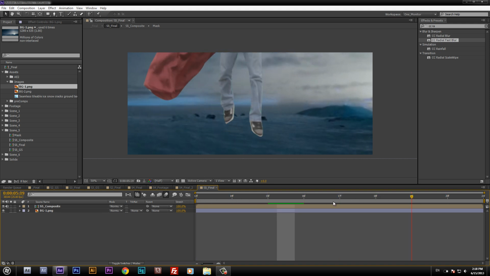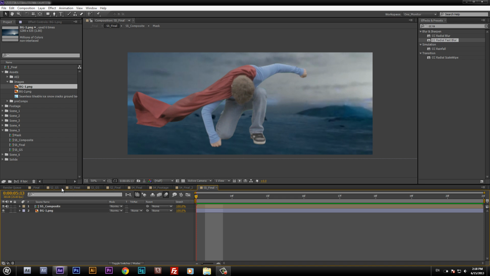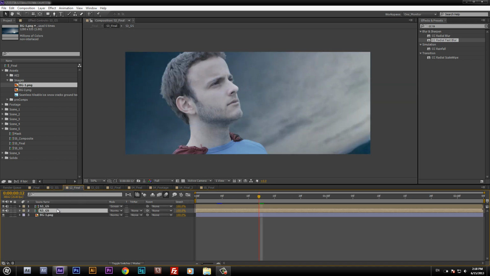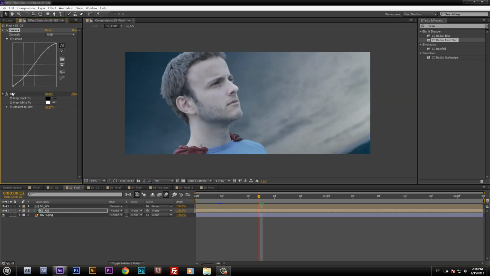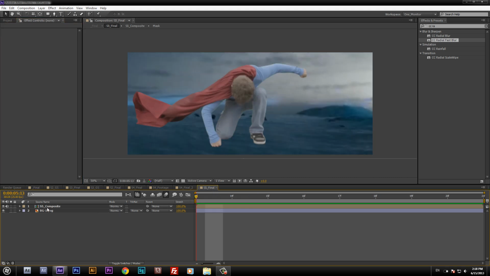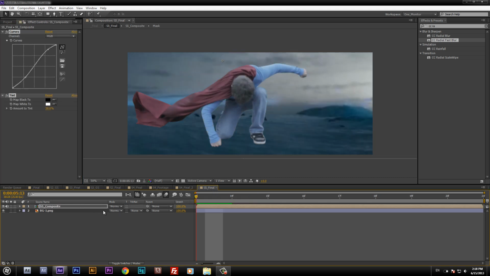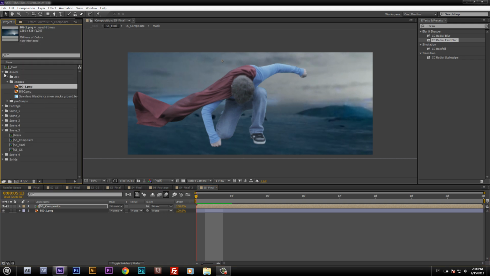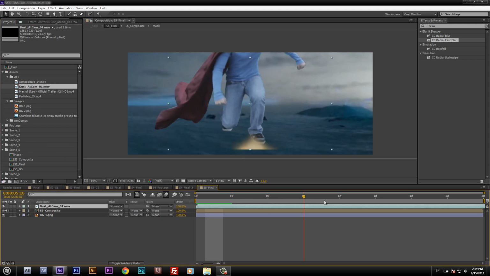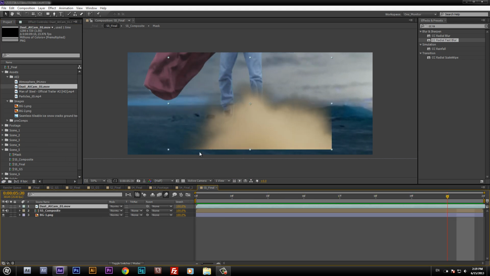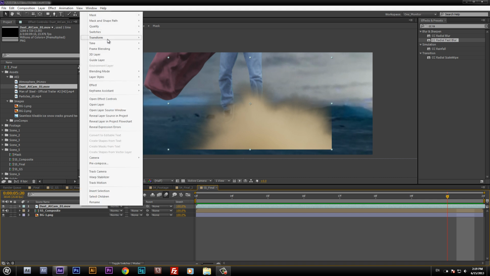And this looks cool. Okay, go back to the scene 3, copy the color correction, add it to the composite. Yeah, cool. Now let's go and add a dust at cam. When I jump, this should fly out.